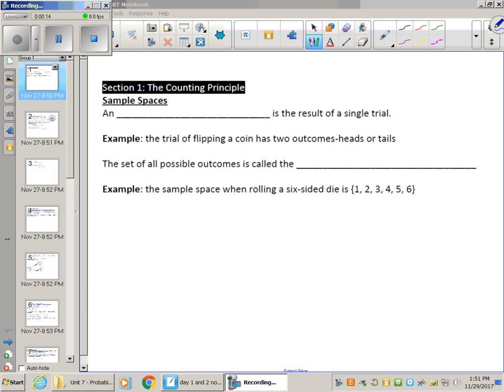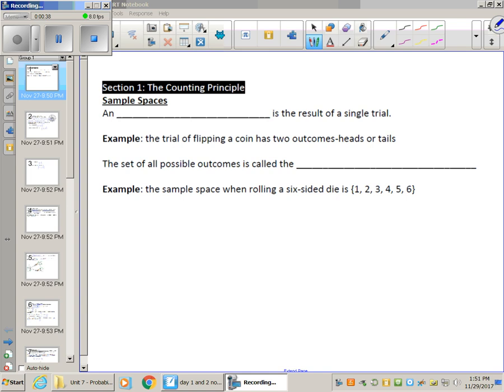All right, so we've probably all heard of probability before. I'm not sure how many of y'all have actually learned any probability in math classes before, so we're just going to start with the basics here. Probability has to do with the chances of something occurring. That's what this whole unit is about, identifying the probability of something happening. We'll stick with basic examples, the most common examples, that kind of stuff.